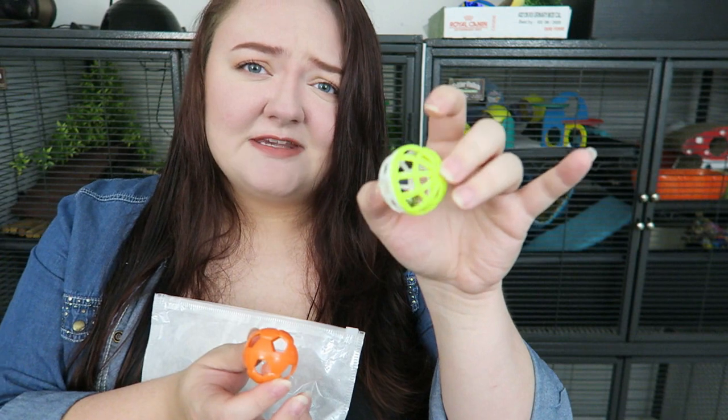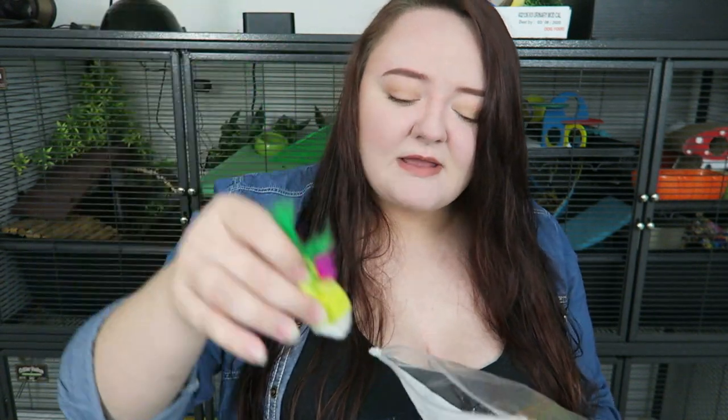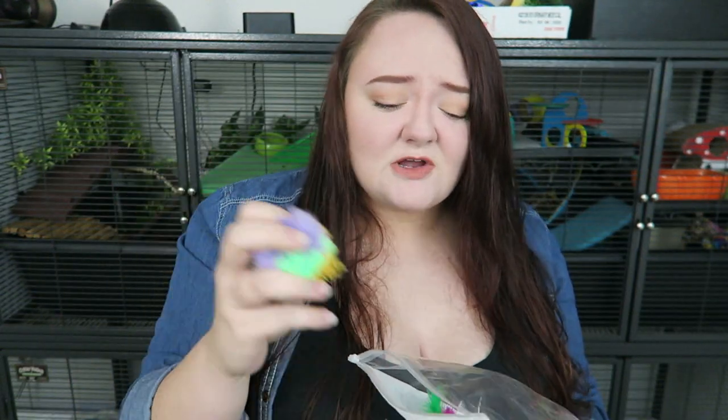You can get cat toys really cheap on Amazon. I bought an entire variety pack. Some of these aren't hedgehog safe — for example, these two really aren't hedgehog safe because if a hedgehog tried to bite them, they could get their jaw stuck in it, or a foot stuck. Those would be more for my cats. But a lot of these variety packs come with a ton of different things, like little catnip mice, which hedgehogs seem to be curious about — just be careful with the feathers. They also come with pom-poms and things which hedgehogs can play with. These variety packs are really cheap, but you can also pick out very specific toys, like crinkle balls individually at the store.